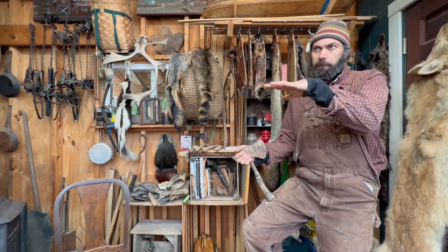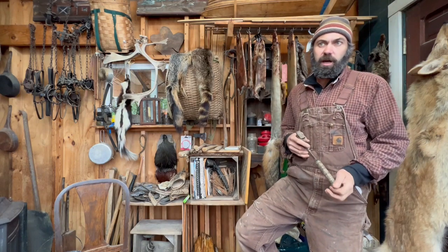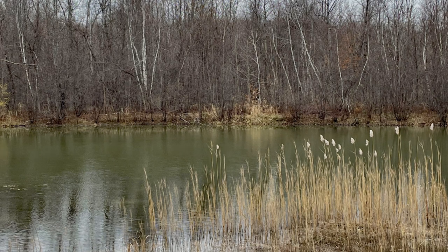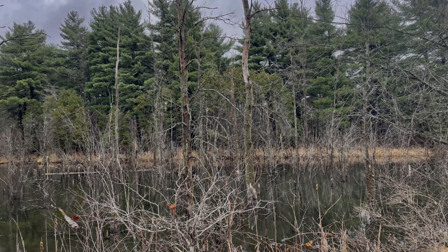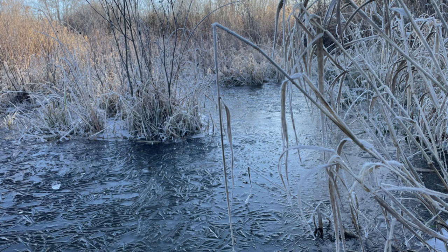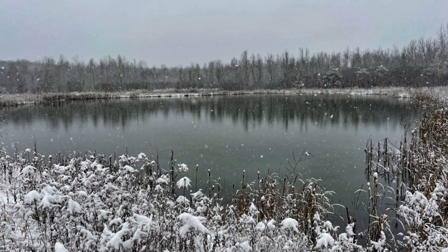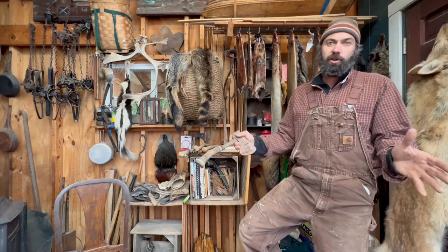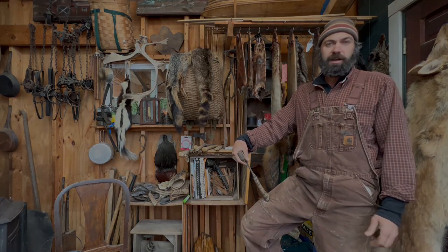The area I've been trapping and camping in over the past several years is located on the fringe of the Adirondacks — technically a little bit north. I have permission to be on several hundred acres and no one else can get in, so I feel comfortable leaving all my gear there. The area has several ponds and a lot of swales connecting them — perfect habitat for muskrats, otter, and beaver. There are old fields, hilly areas, cedar and birch trees, which attract bobcat and fisher. The open fields bring in gray fox, red fox, and coyotes.